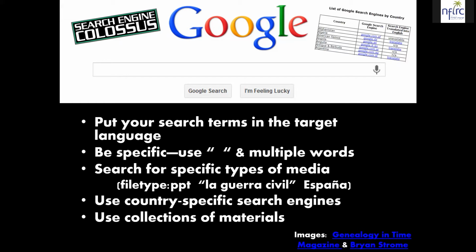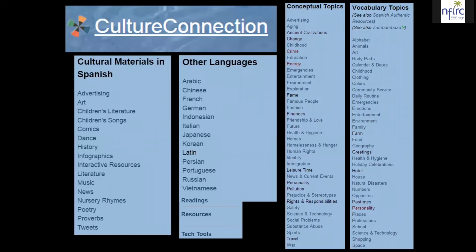I've also put a wiki together that contains a smattering of texts and also sources for advertisements, children's literature, documentaries, literary texts, informational texts in different languages and regarding different conceptual topics. So it might be a good place for you to start your search for culturally authentic texts. And we'll make sure that that link appears in the modules.